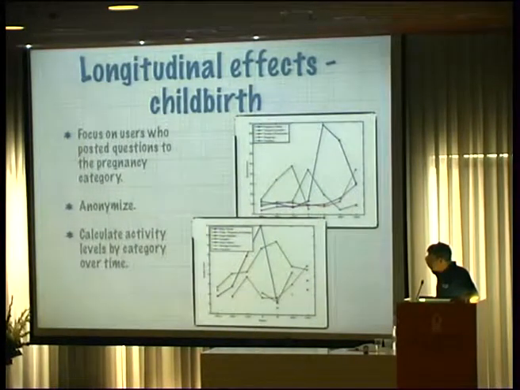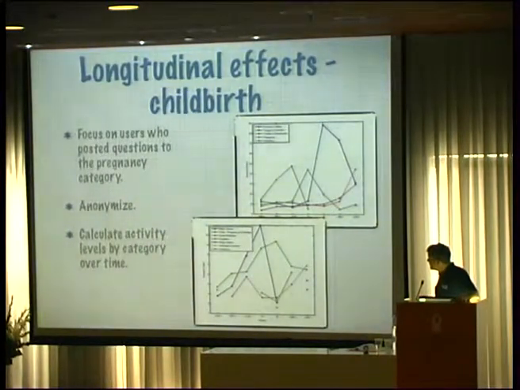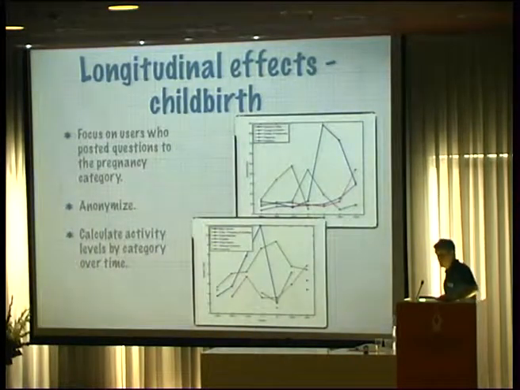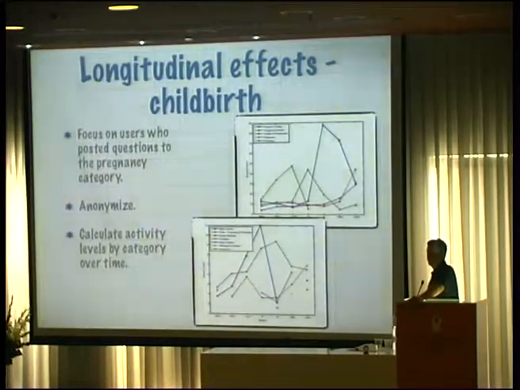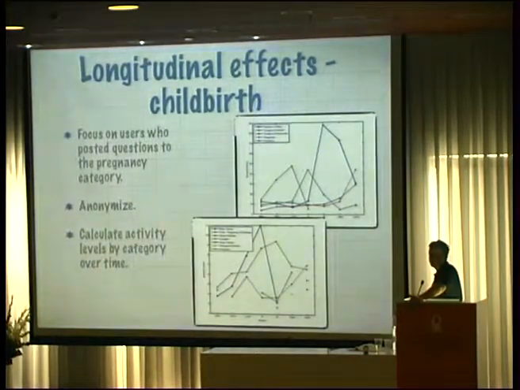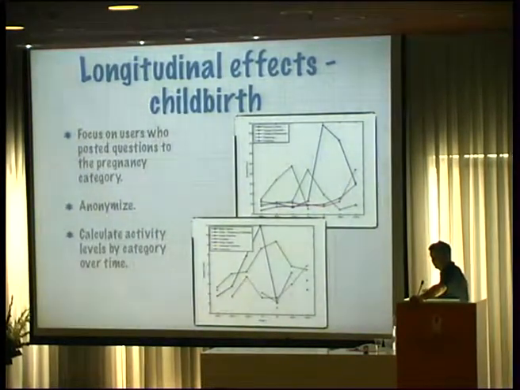Let's try to move along the time axis. The site exists for many years and we see people ask different questions as they go through different life stages. They post questions to different categories and these categories change as their life changes. In this example, we looked at pregnant women — specifically, users who posted a question to the category called 'pregnancy,' which typically has questions like 'I'm two months pregnant and I have these pains' or 'what should I name the baby.' We can look at the full history of those users, anonymized, and on the aggregate see what other categories they post to before, during, and after pregnancy.